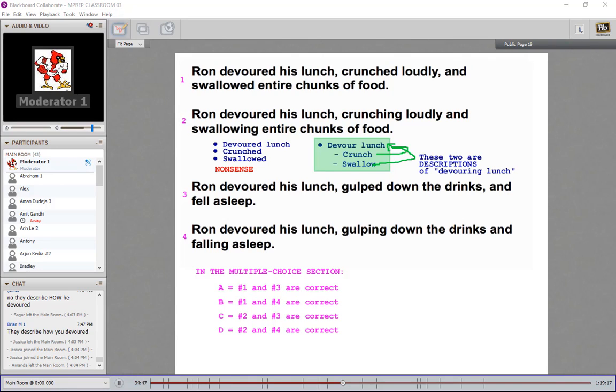So you do not want to put all three of these in parallel. If you put all three of these in parallel, you get nonsense, because they shouldn't be. So this is not like take random words and make them parallel. It's not what it is. It's like you have to understand the meaning first, just as you always do. Remember, the first step of every sentence correction problem is, what is the meaning of this? What are they trying to tell me? You got to understand that first. So this is sentence 1, and so sentence 1 is wrong because sentence 1 is nonsense.